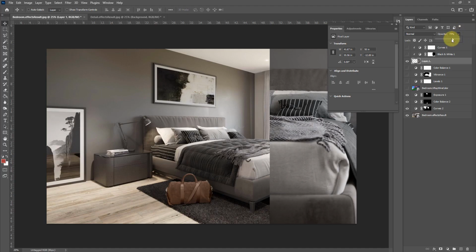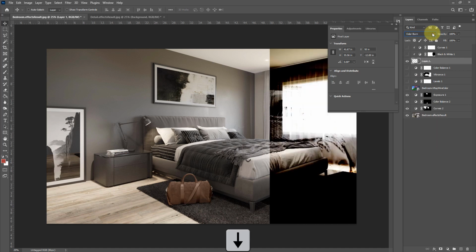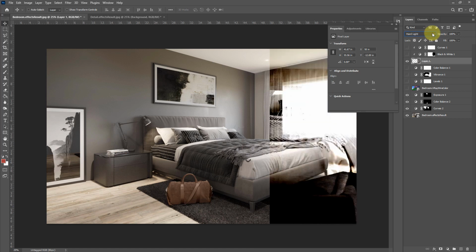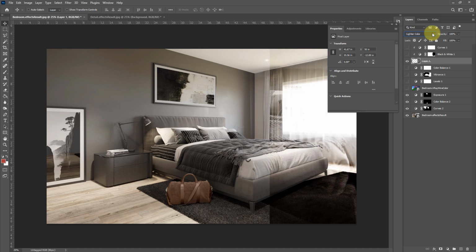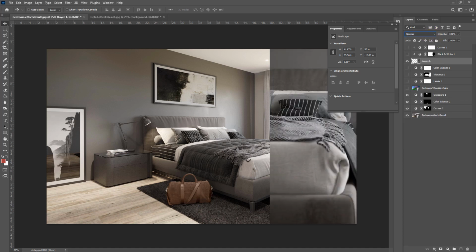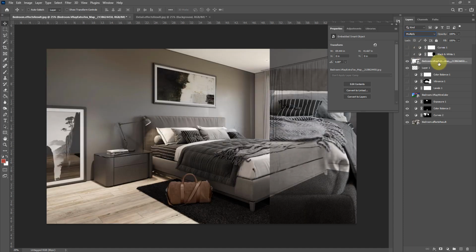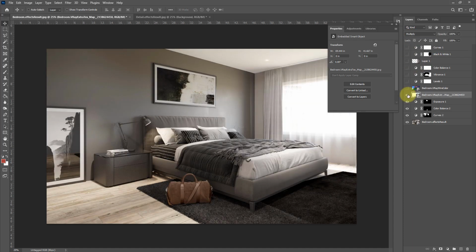As well as opacity over here, we also have blending modes, which you can find here. And you can click on this drop down and just press up and down on the keyboard, and you'll see what each one does. So this is quite good to find the appropriate blending mode that you're looking for. And certain render elements have certain blending modes which are appropriate. For example, our ambient occlusion pass, normally you'd put that onto a multiply. If I turn that on and off, you can see what that's doing.